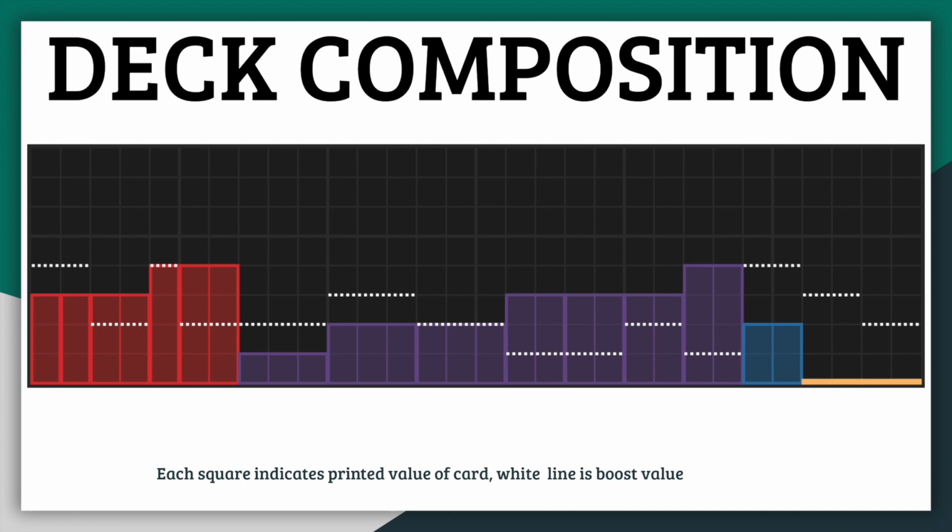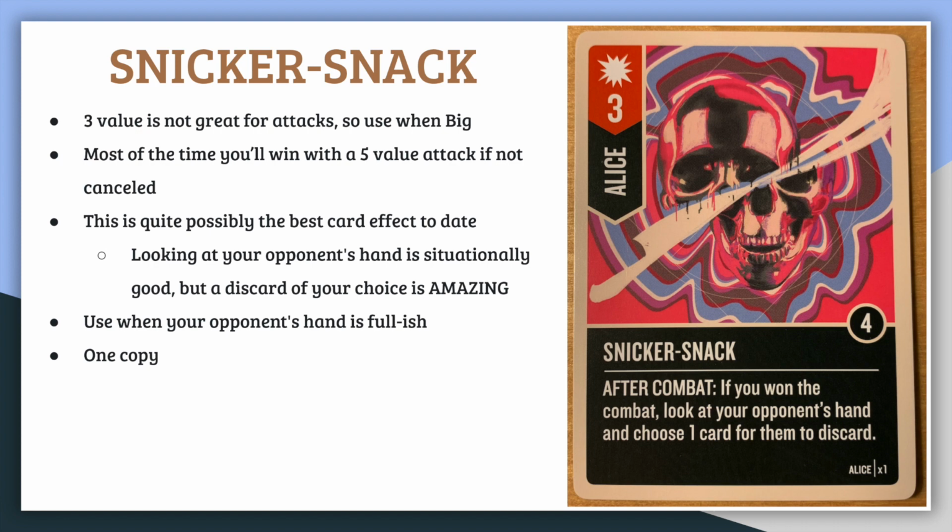We're going to talk about the 3 1-copy cards first. The first is Snicker-Snack. It is a 3-value attack for Alice only. Again, you only have 1 copy of it, and its boost value is 4. It says, after combat, if you won the combat, look at your opponent's hand and choose one card for them to discard. So right away, 3 value is not that great for attacks. So you should really only use this when you're big. So it's 5. And most of the time, when you attack with a 5 value card, you'll probably win the combat unless they play a feint.